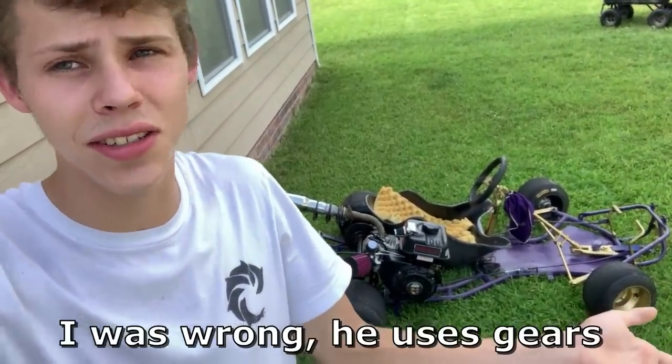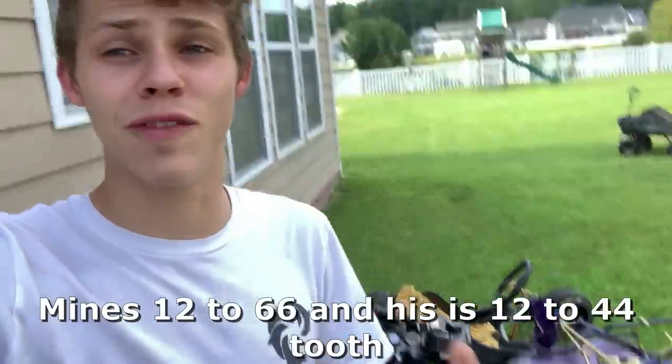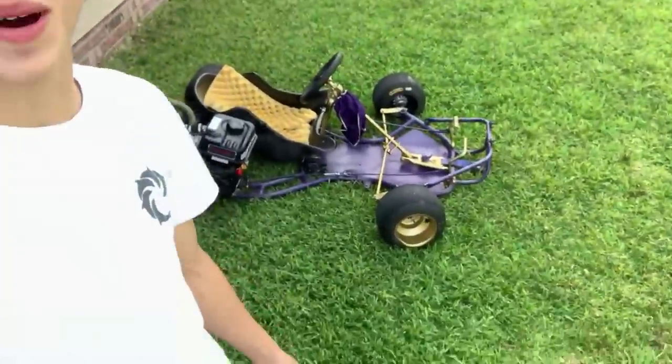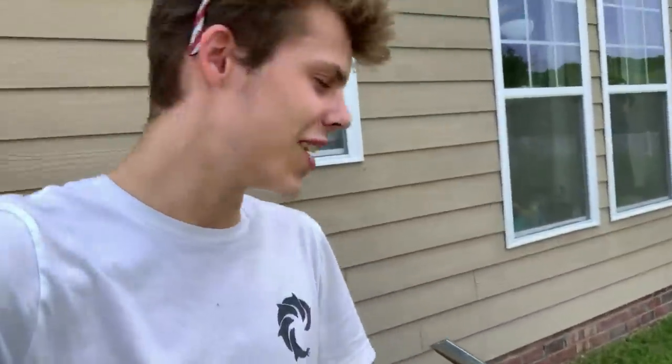Obviously, he doesn't need gears and his was way more expensive, but I'm gonna still give him a run for the money on like turning. I don't know. Mine probably brakes really well. It's probably lighter. I'm definitely lighter. I don't weigh anything. So yeah, we're about to see.